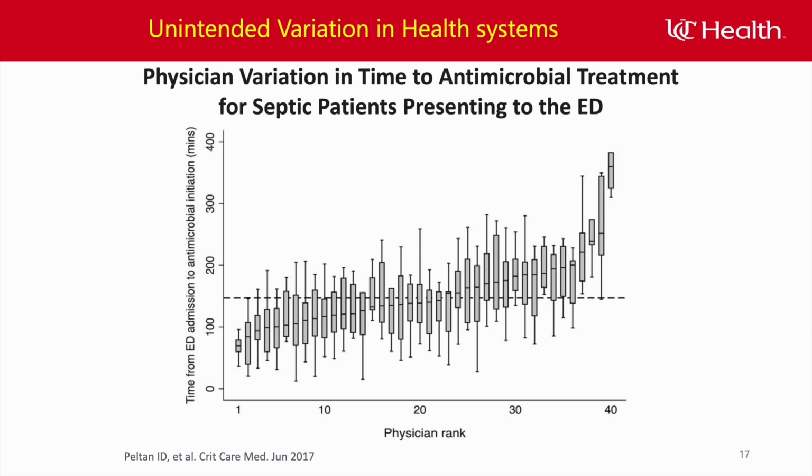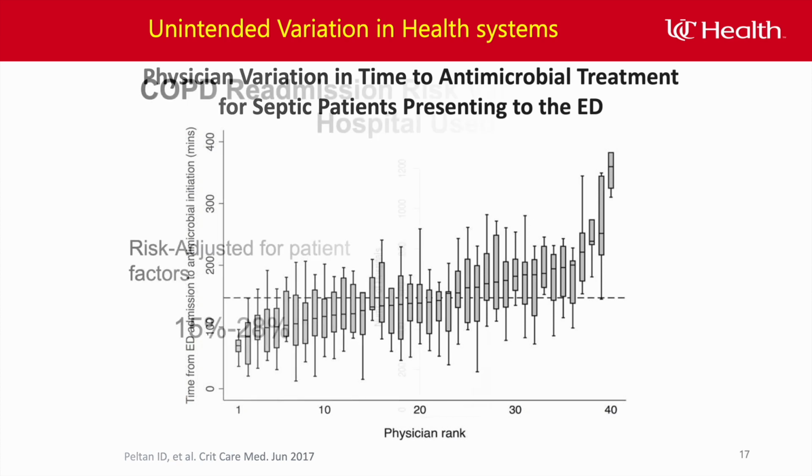This is the antibiotic delivery time in patients who are presenting to the ER with sepsis. And all of us know that early antibiotics and timely antibiotics in sepsis are life-saving. But despite knowing that, we can see that among the 40 providers in the ER, the time of antibiotics was from 70 minutes all the way to 300 minutes. Almost 12% of the variability in antibiotic time was attributable to the provider on call.